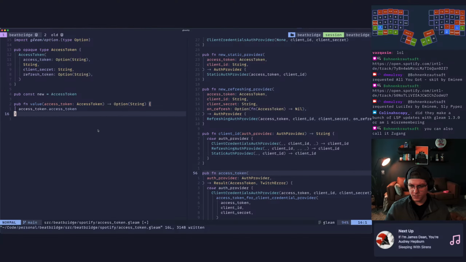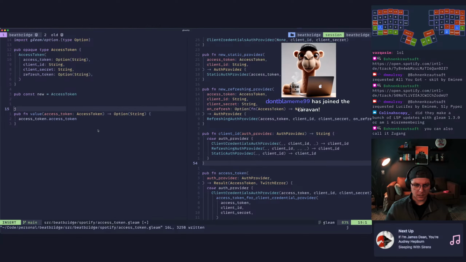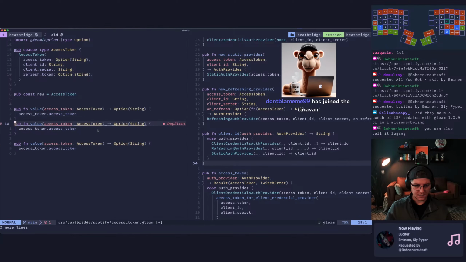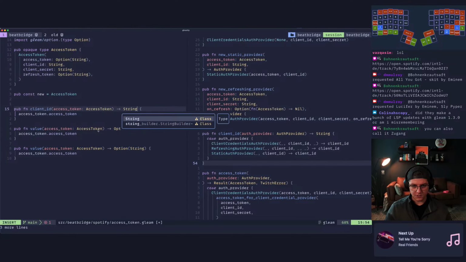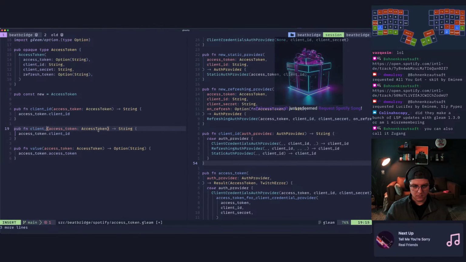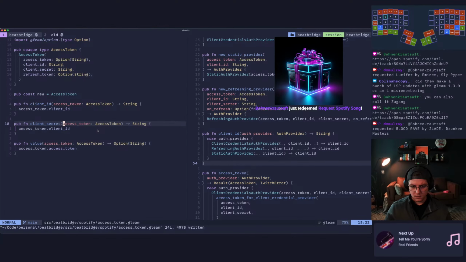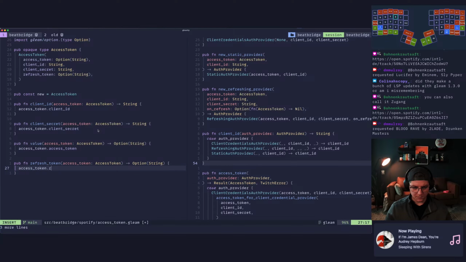And then we might as well just make it so we can get all of the things out. And then we'll do like, we can basically, let's copy that, and we'll do that twice. And we'll say this is going to be a client ID. That's not going to return that. That'll just return a string. This will be client ID. Yoink that. Go over that. That'll be our secret. Client secret. This will be secret. And then we want to get the refresh token. Okay. This will be refresh token, great.